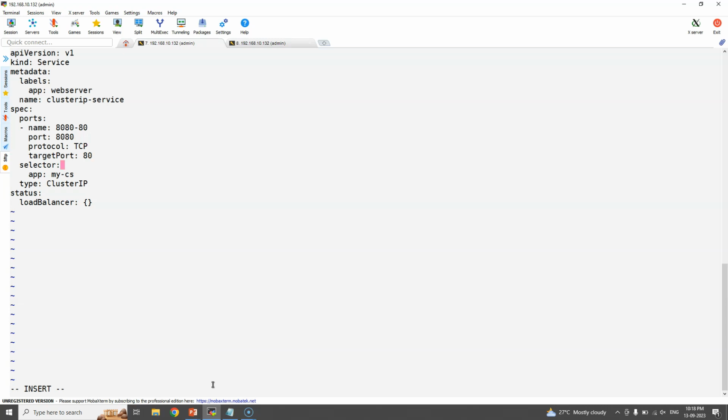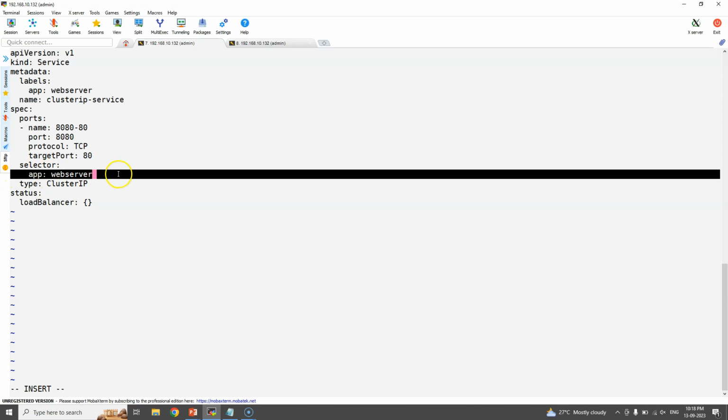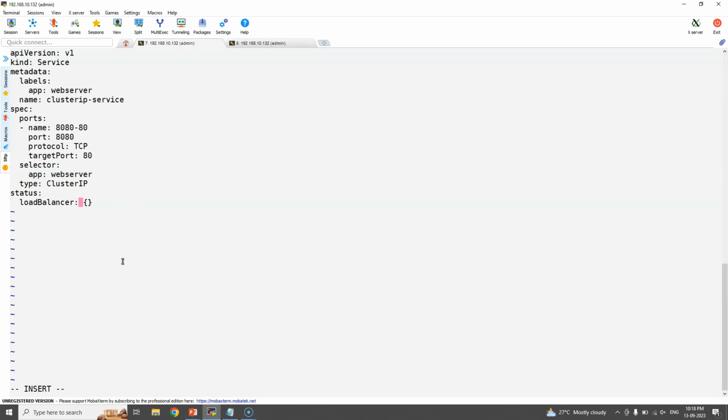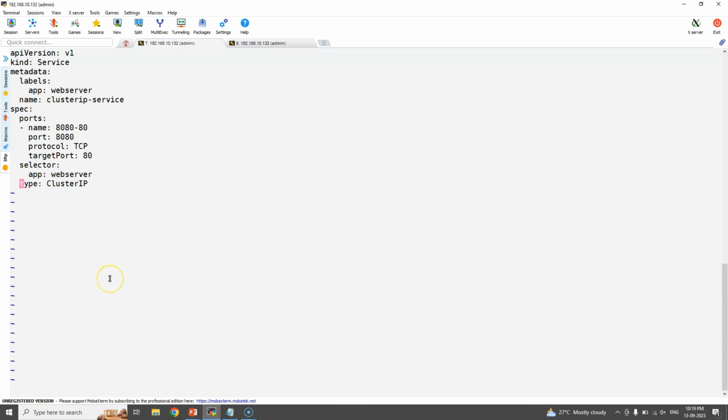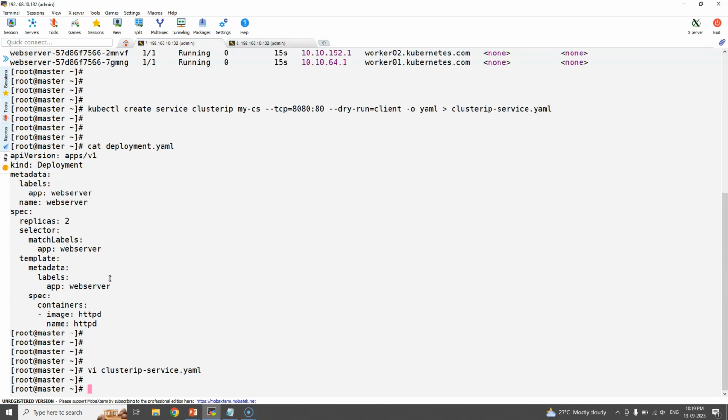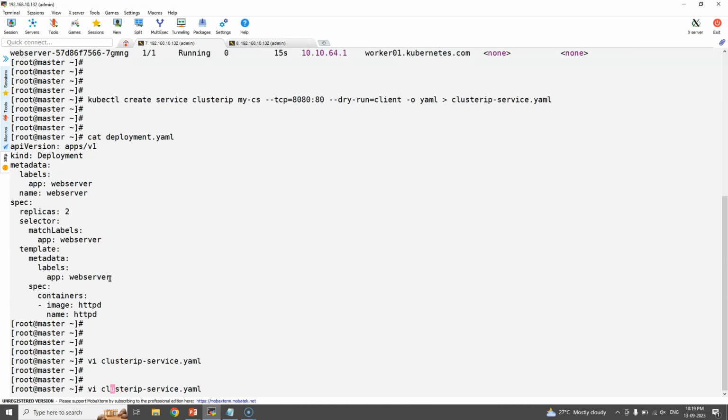As we already highlighted, the selector field should have the pod label, then only this ClusterIP service will redirect the traffic to those pods which match the selector labels. Now apply the same in the cluster.